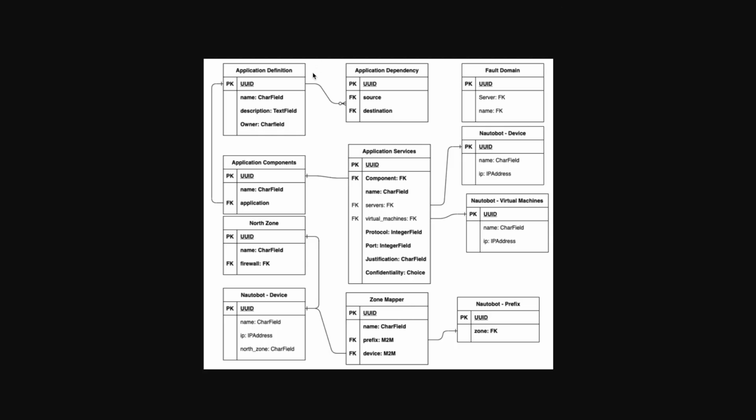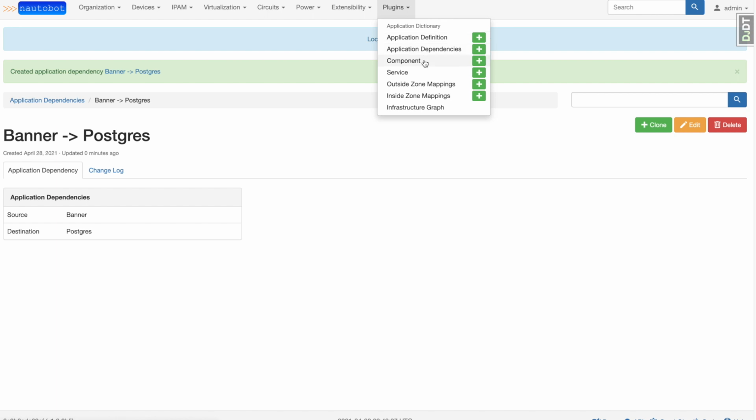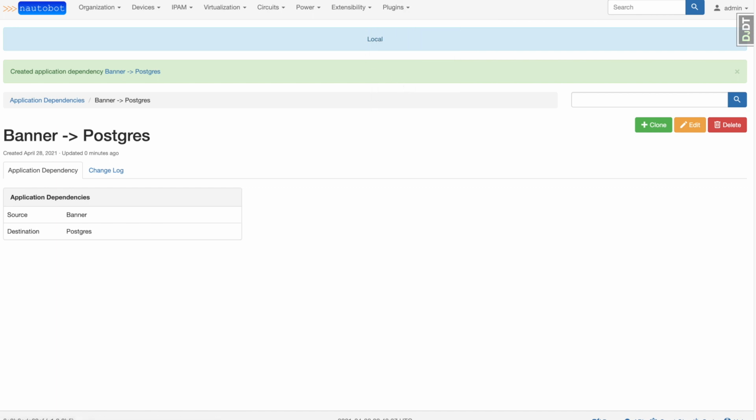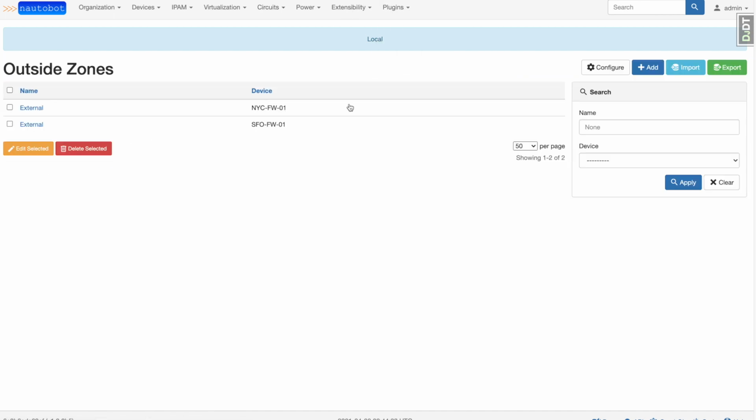I want to take pause for a second and go to the UML diagram to describe some of this and how the relationships are created. One component you may have seen me go through and not touch within the plugin is the mapping. And so we have an outside zone mapping and an inside zone mapping. The outside zone mapping is, if you appropriately tag all of your prefixes and they are all within an inside zone map, how do you know when the packet is going to leave the firewall externally, because it's not on one of the southbound inside zone interfaces? Where does it go, right?